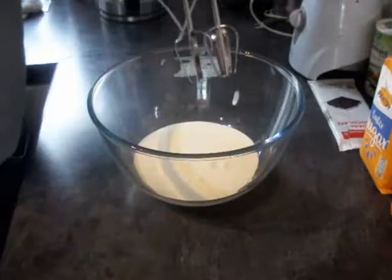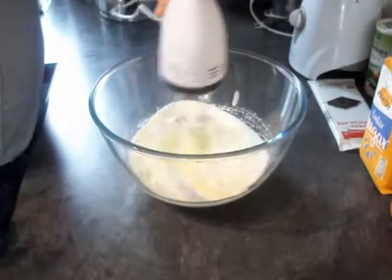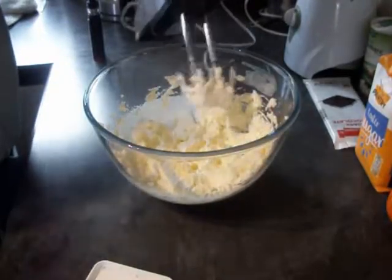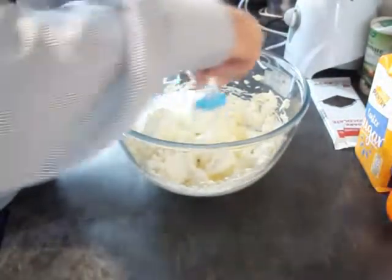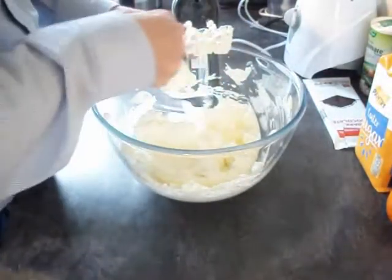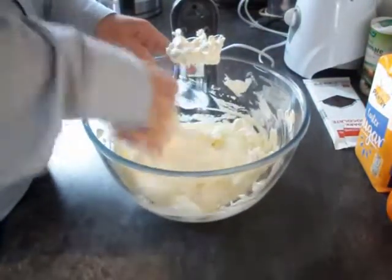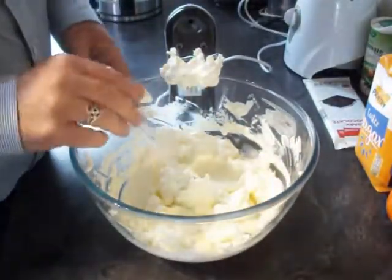First thing we're going to do is get the cream whipped up till it forms nice little peaks. When your cream's whipped up so you get nice peaks, it's time to go in with your cream cheese. Then mix in your cream cheese with a spatula or spoon or whatever you've got to hand. You don't want to carry on whizzing the double cream up, otherwise you'll end up with butter. With your cheese and cream mix, put that to one side.